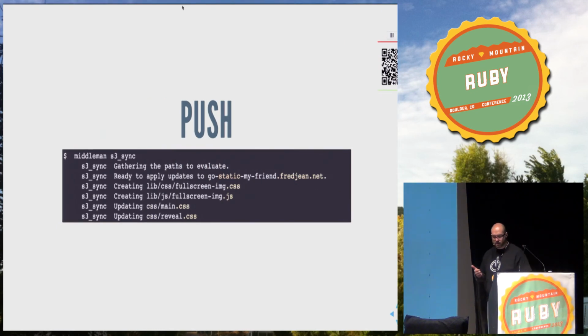So nice things about S3 Sync is, besides trying to figure out only what you need to push, it also makes sure that the ACL is set properly so that the world can see your content. It applies some caching headers if you need to. It also figures out if you have gzip files and you want to publish those instead of the expanded files. You can push them out and be nice to your users and provide some compressed content.